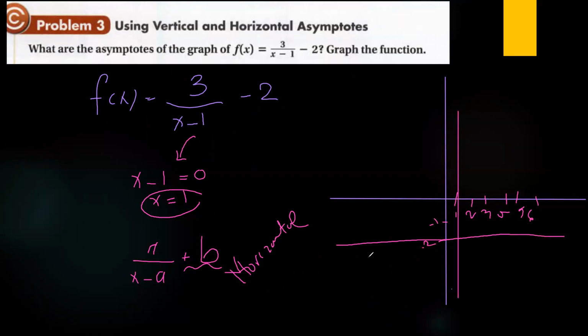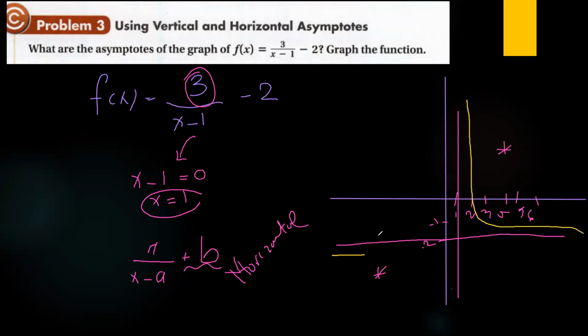So here now we have the vertical asymptote. I have the vertical, I have the horizontal. Now look at the k. Is it positive or negative? It's positive. So my curve must be on this quadrant or on this quadrant. Then after that, you can plot the points, or you can say this will be like this.